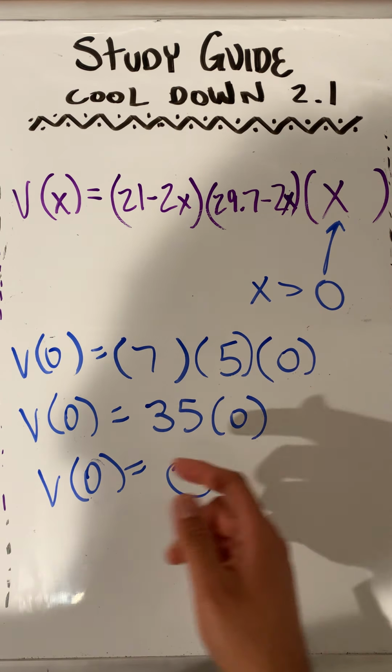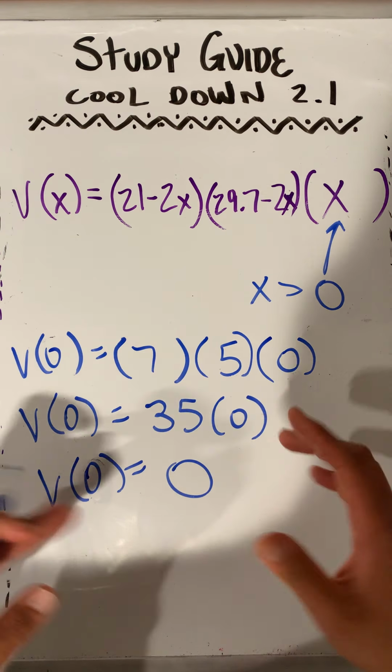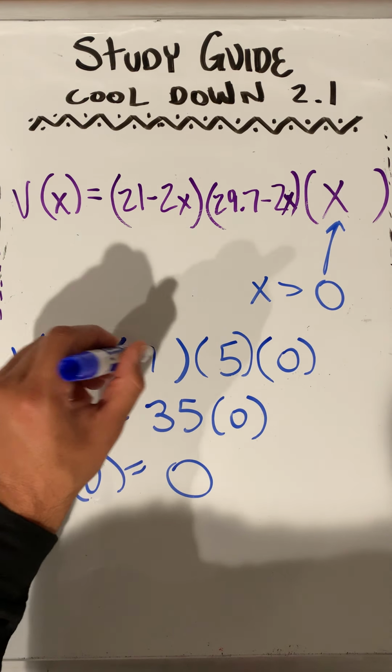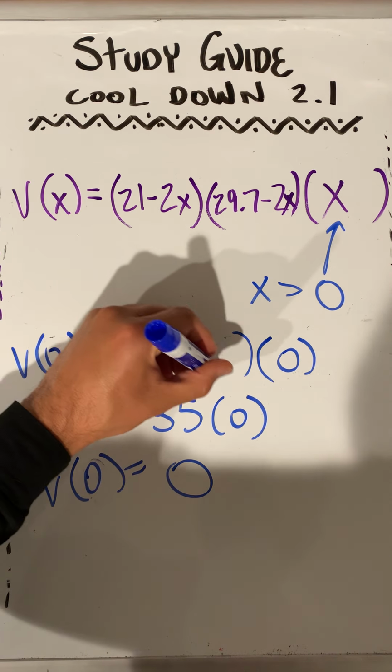So if I plugged in 0, it gave me this. This is just arbitrary numbers. Okay? It's not necessarily true what these two are. But what is true, though, is that whatever these two are, we can even just replace them with letters, to be honest. Let's say it's length times width.